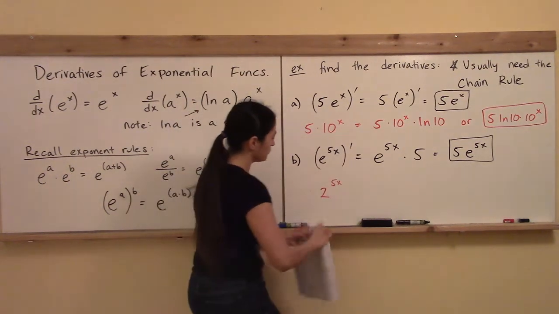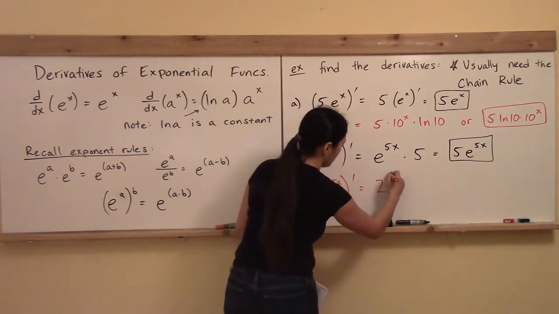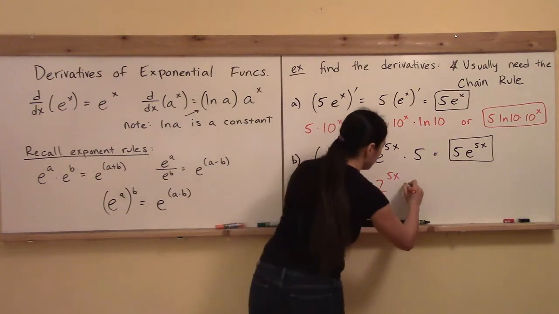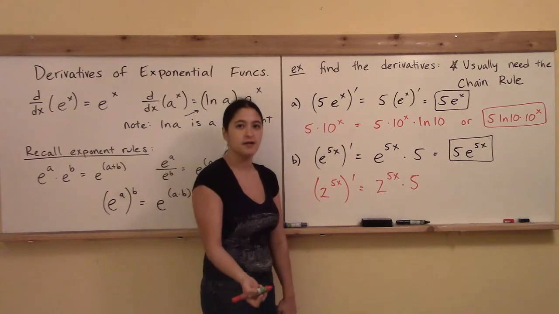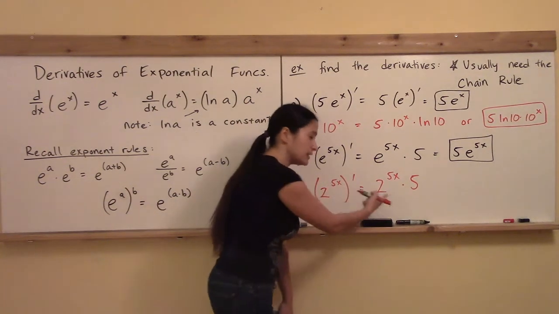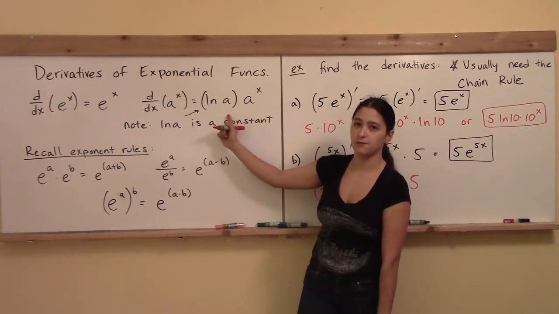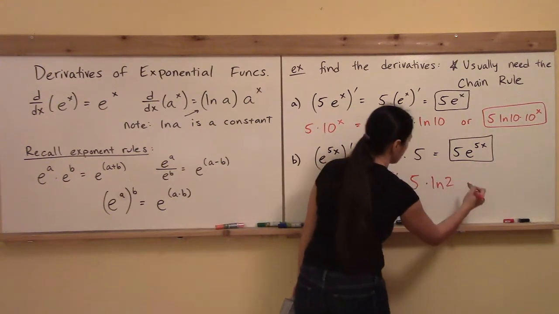Just like before, the first thing we're going to do when we take this derivative is copy down what we had. And then don't forget the chain rule. So we have to multiply by 5 because the derivative of 5x is 5. And then don't forget that if you're not working in base e, in any other base, you're going to have that pesky constant that's going to come out in front. So this is also multiplied by the natural log of 2.